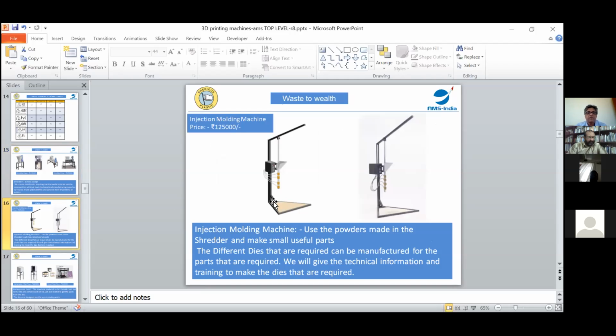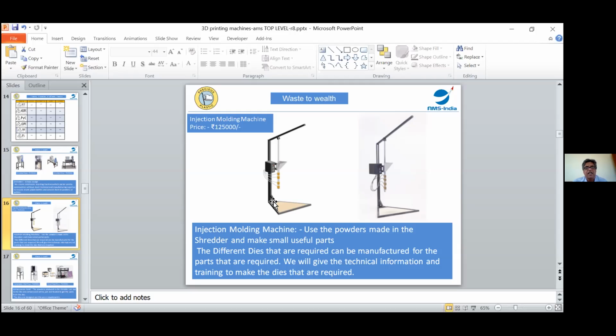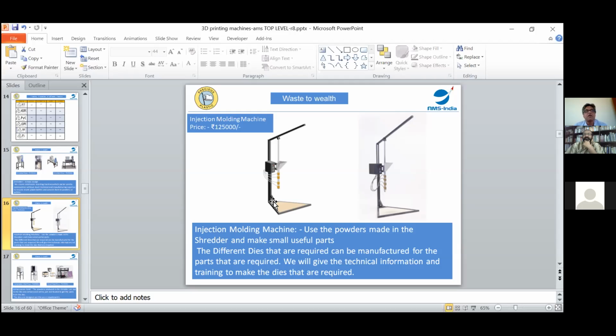Achha, injection molded. Yeah. Here you put all the powder inside the hopper. The heater will heat it, and on the top you just press it down into the die, and then you'll get the shape, and you can just open the die and take the part out. See, this is not industrial level, it is not mass produced, but it is only to convert waste to wealth, as I'm telling, for your own household material, community wise.